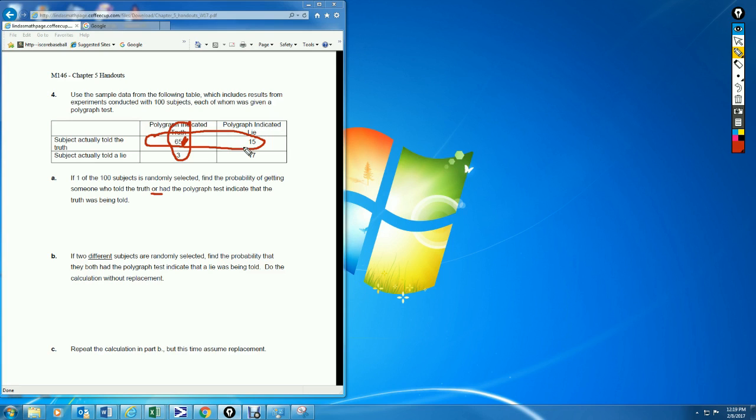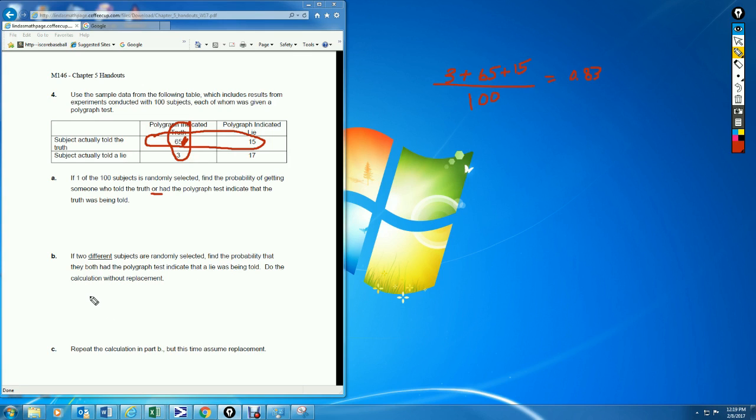So the point here is notice that there is overlap, and as always, you don't want to double count the overlap. So the total number of people that we're talking about here would be the 3 plus the 65 plus the 15. That's the number of ways to get a person in one of those categories divided by total of 100 people is 0.83. So 0.83, that's the answer for A.